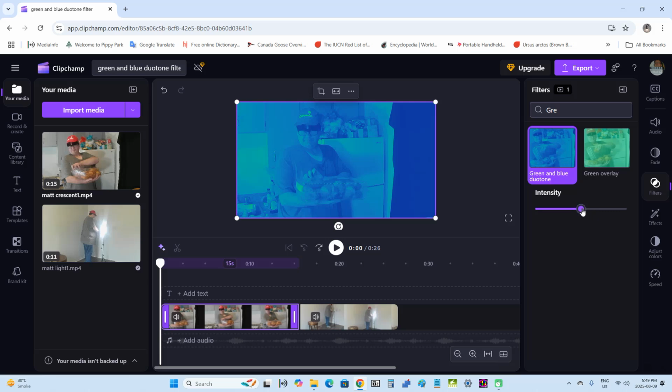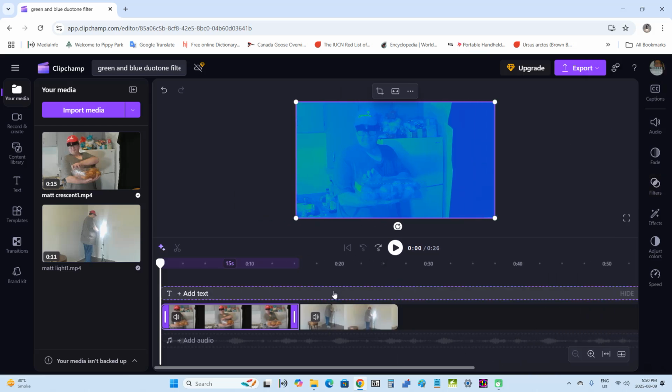And when I clicked it, you can see this option appeared underneath it. And the option is intensity. I could click that and drag it to the left to lower the intensity, or click it and drag it to the right to increase the intensity. So what I'm simply going to do is click it and just drag it a little to the right. Not much. There we go. That should be good to increase the intensity. Now I'm going to click that collapse property panel icon there.